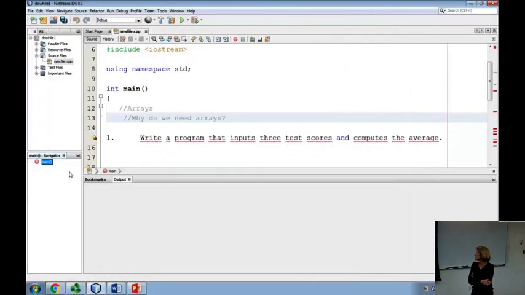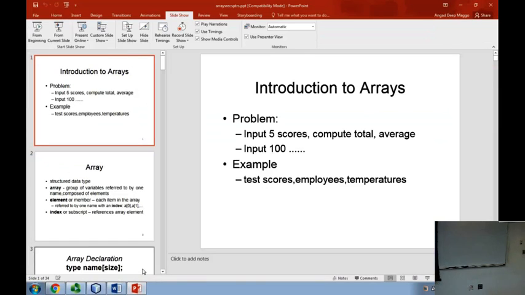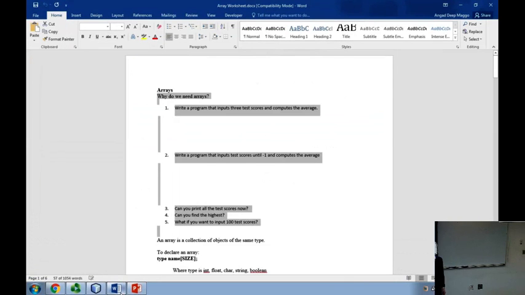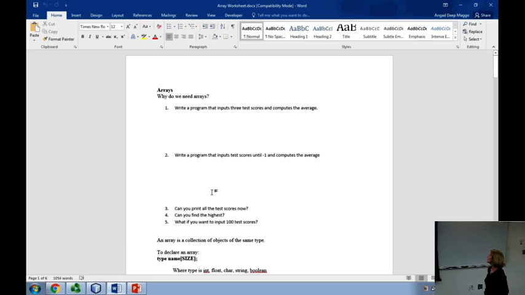So let's talk first about why we need arrays. On the sheet that I've given you, the very first problem is to write a couple lines of code that inputs 3 test scores and computes the average. On problem number 1, declare 3 test scores and compute the average.